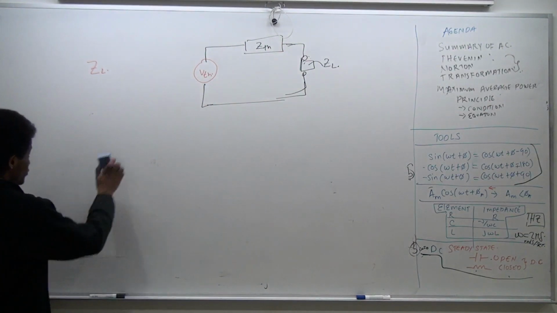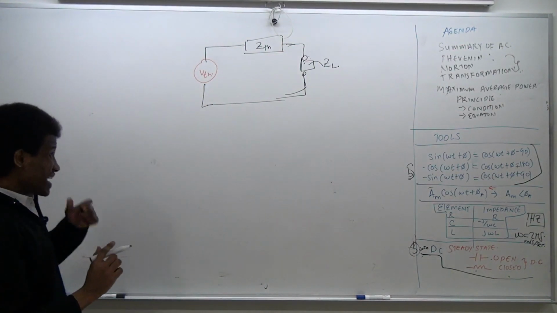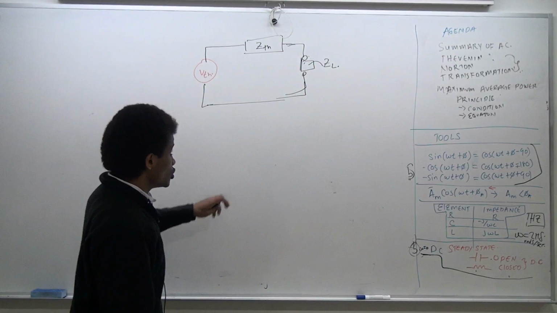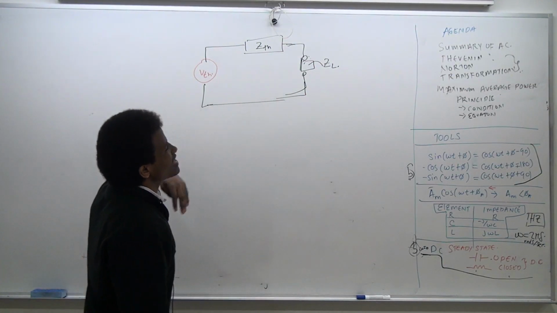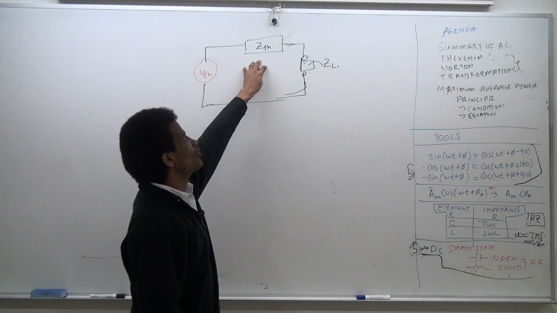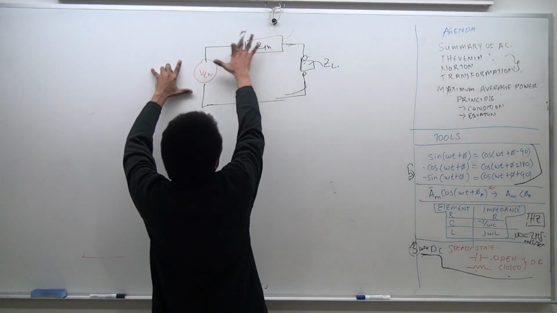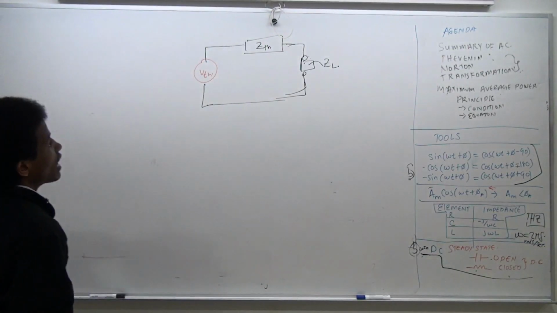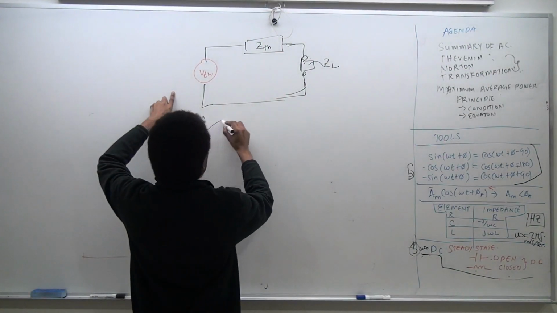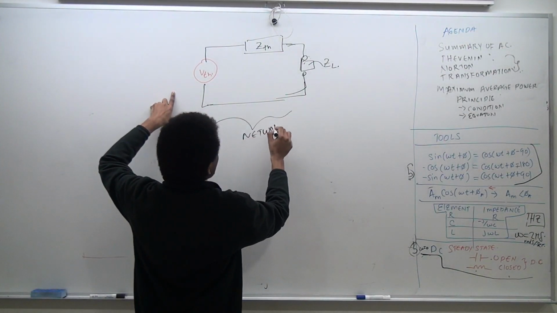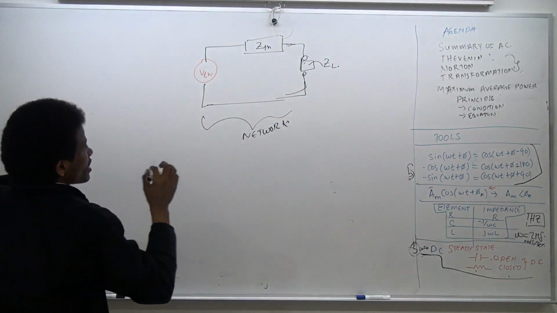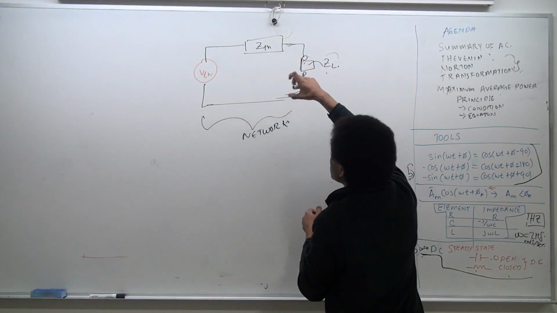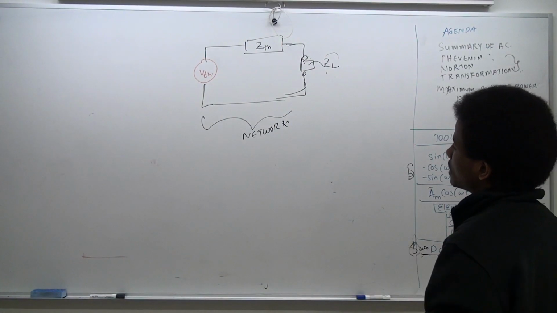And this is what power maximization is all about. Our free parameter is the load impedance. Usually the Thevenin impedance is given to us. It's beyond our control. It's how the circuit is behaving. This is the activity in the circuit. We want to draw from this network, let's call this maybe a power network. The question is, how can I adjust my load parameters such that I can maximize power from this network?